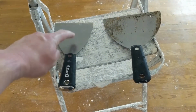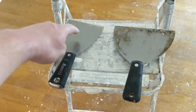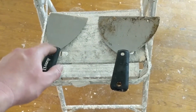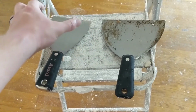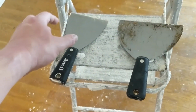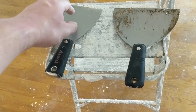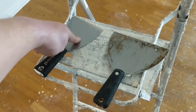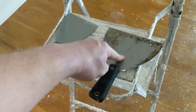By far the one that works better is the smaller one. And my theory on this is because there's less surface area touching the ceiling. So the pressure you put in it is dispersed amongst a shorter distance, so you have more pressure per square inch than you do with this bigger one. And it's not as flexible, so you lose less energy in flex as well. This smaller one is at least 400% more effective than this bigger one I'm scraping.